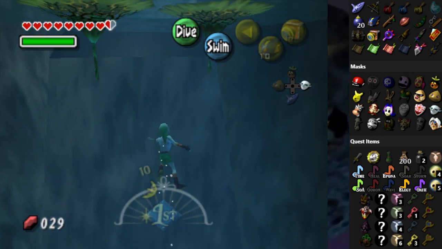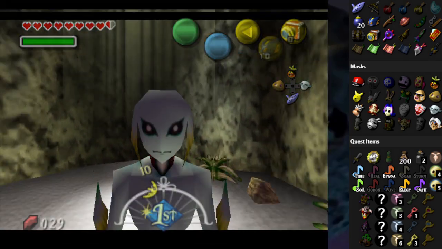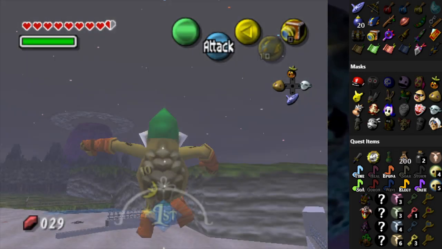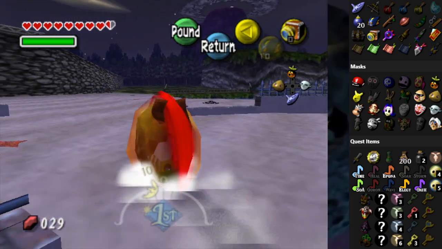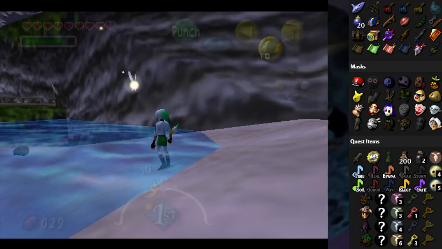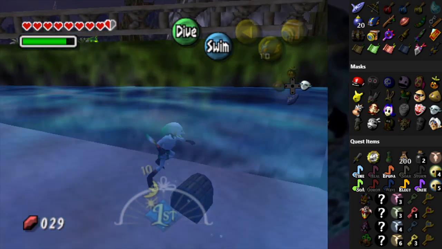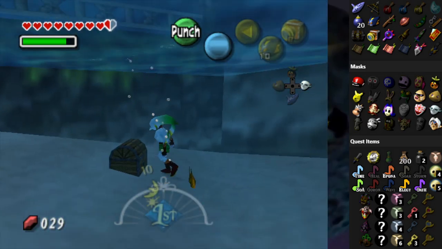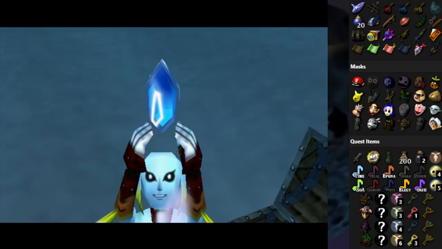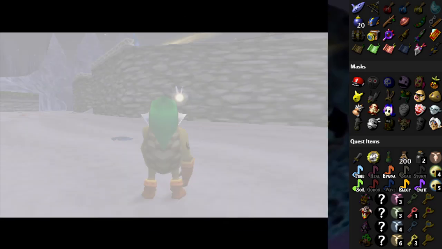Now I have a bit over an hour. So I need to hurry up and get just one more thing, quickly. It's just a regular chest in the water. Nothing to it. Just go get it. Okay. No, please. If I press the button the wrong time, it just ends me. A blue rupee for Ocarina of Time. Okay. Just gonna fly out of the water.